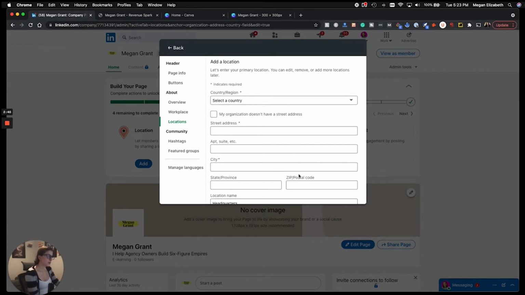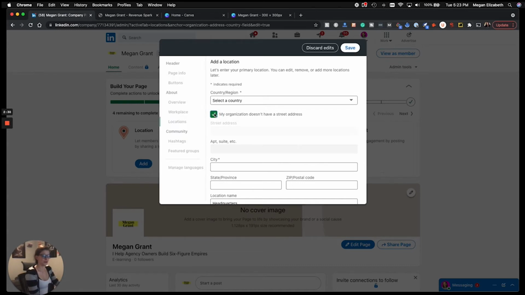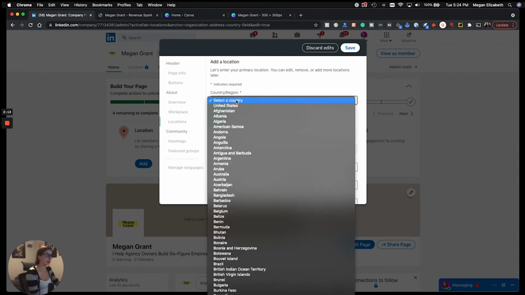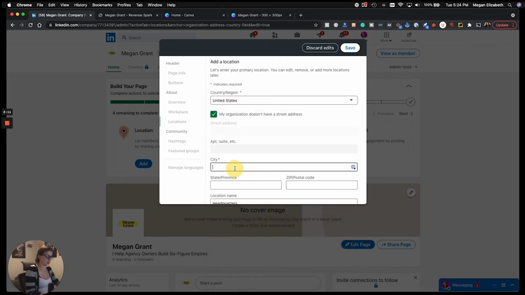Now, for a lot of people, because so many of our companies are remote, if you don't have a street address, that's okay. I do, but I don't really want to put it, and I don't have to. No one ever really needs my street address anyway. Again, don't put your home address. Only put an address if it is a business location or like a P.O. box or something like that. I have a mailbox in Las Vegas, but again, it's not really necessary for this. I would put the country and the city.